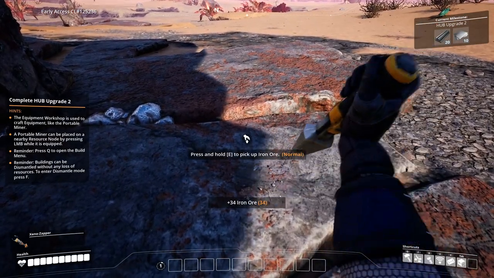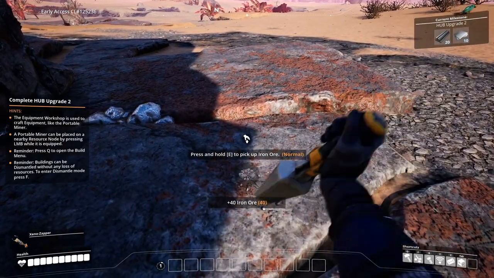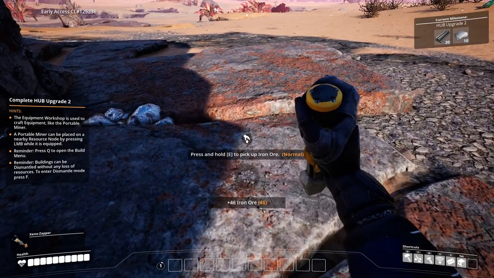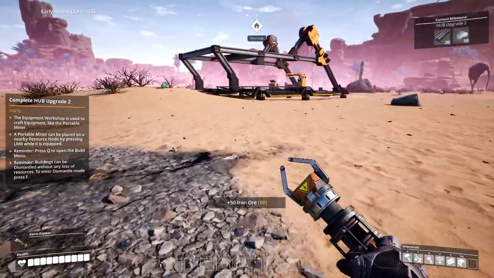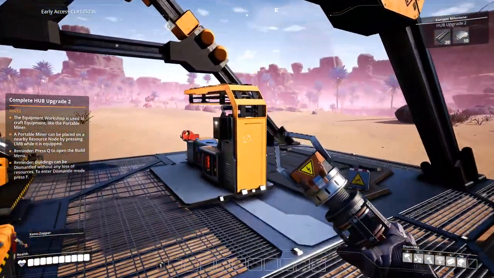Oh, I just noticed something. On the left, the equipment workshop is used to craft equipment like the portable miner. Okay, cool. All right, so let's focus on that. Let's get like 50 of these. See what happens, right? Okay, we got 50. Let's head back over to our cute little snazzy beach.